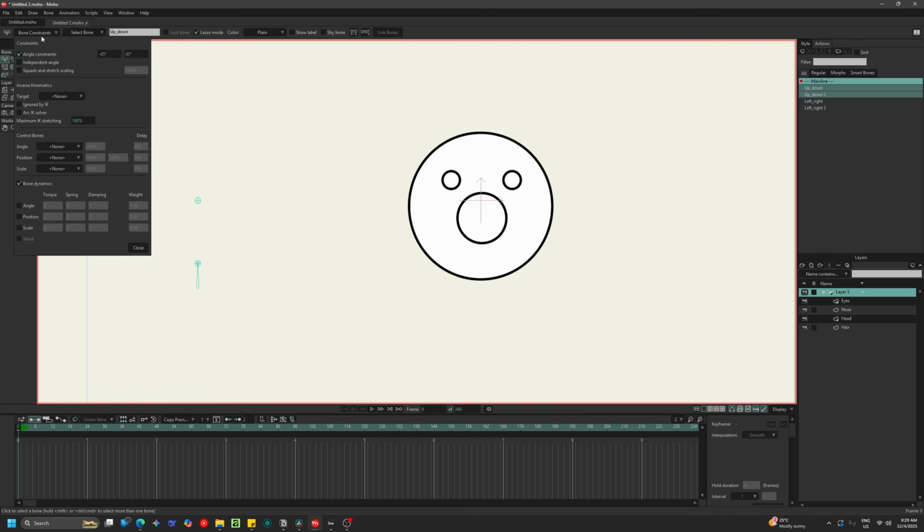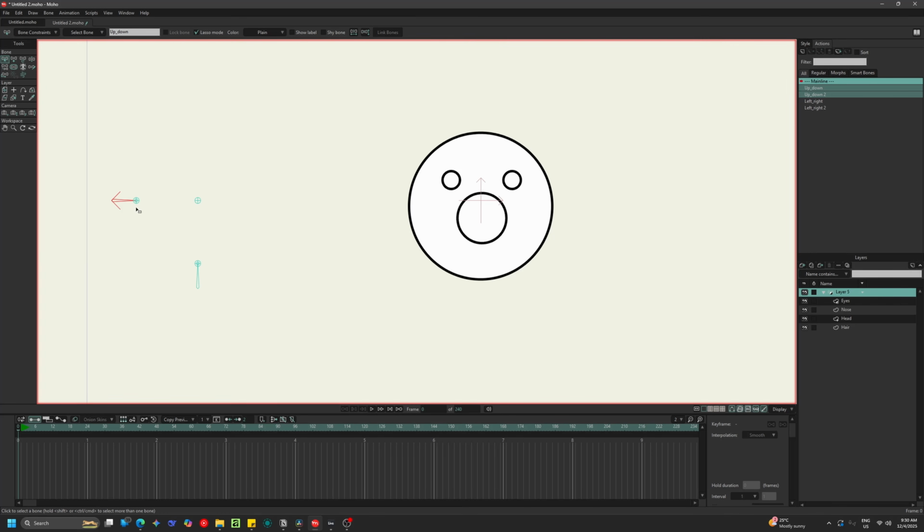So with this up-down bone selected, we go to inverse kinematics, target, B5. And yeah, we get the same little icon. So these are essentially like little control bones. And then what we'll do from there is we'll select both of those control bones. Sorry, this middle bone is called B1.